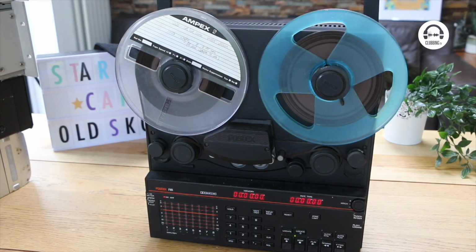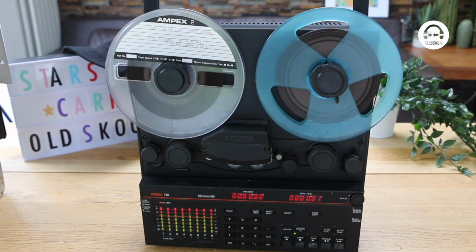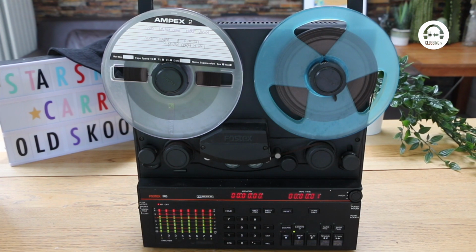Then you'd need a tape player, and you can see in the back there I've got the Fostex R8. So there was no such thing as a DAW. There was nothing you could record something like vocals on other than tape. There were no digital formats at the time, so the very minimal you could have is this small little tape machine, and it does actually weigh a ton.